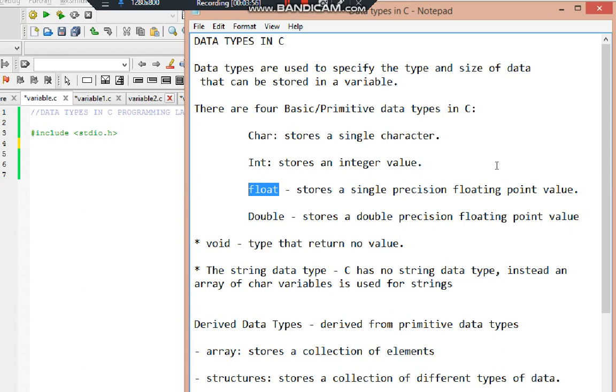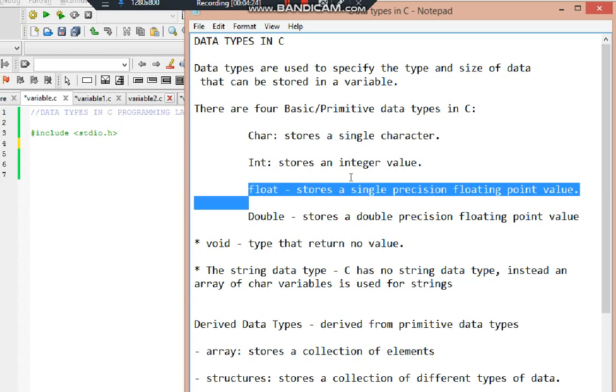What do we mean by floating point numbers? We mean numbers with fractional parts, right? Numbers that have decimal points. While the int data type does not store numbers with a fractional part or decimal point, that is an exclusive reserve of float and double data types.